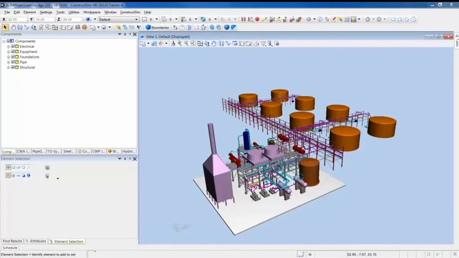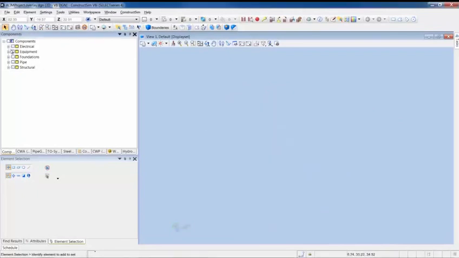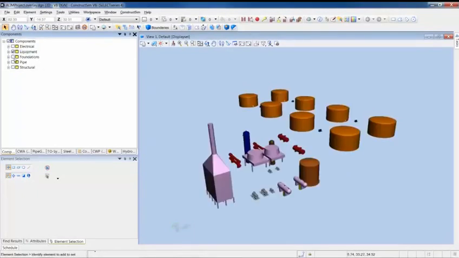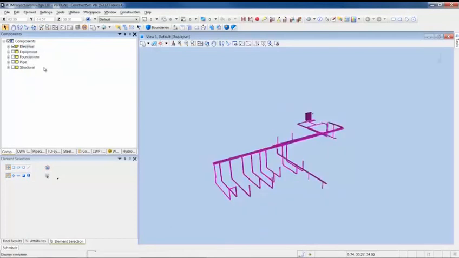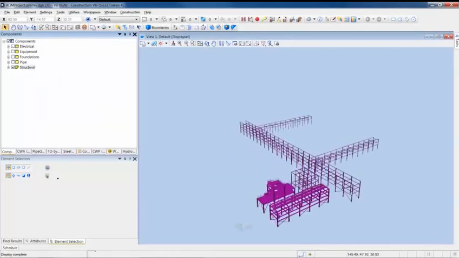As we mentioned earlier, the software is able to import data from various sources. In this particular example, we can see a combination of data from various Bentley solutions, including equipment, foundation and pipe from OpenPlant. We have cable raceway from BRCM, and finally structural information from ProStructure. And we can focus on each of these disciplines, for example, equipment.